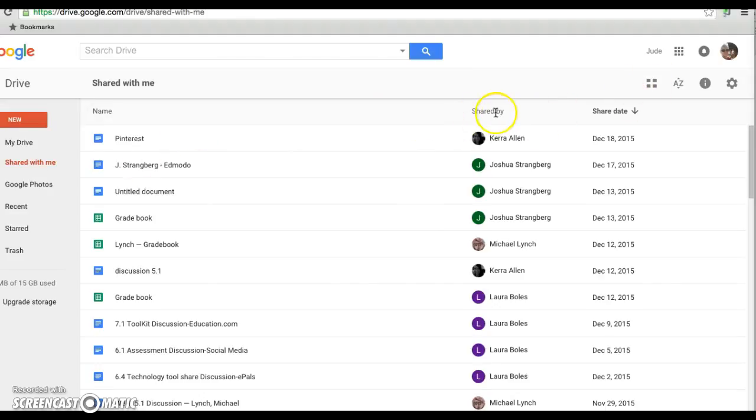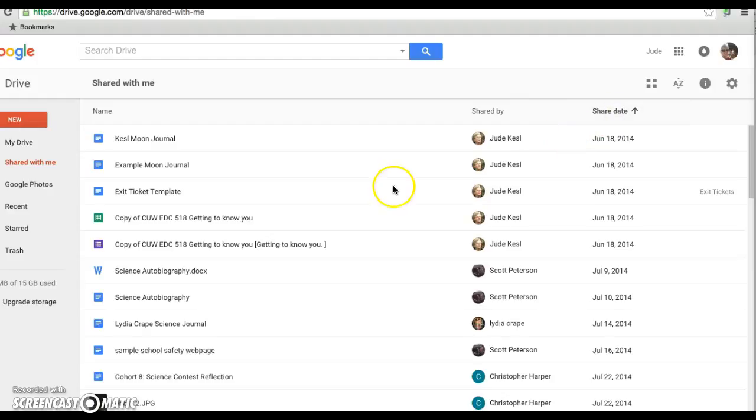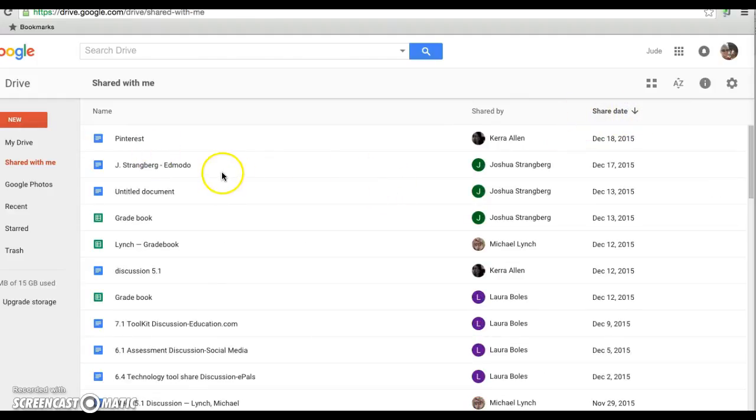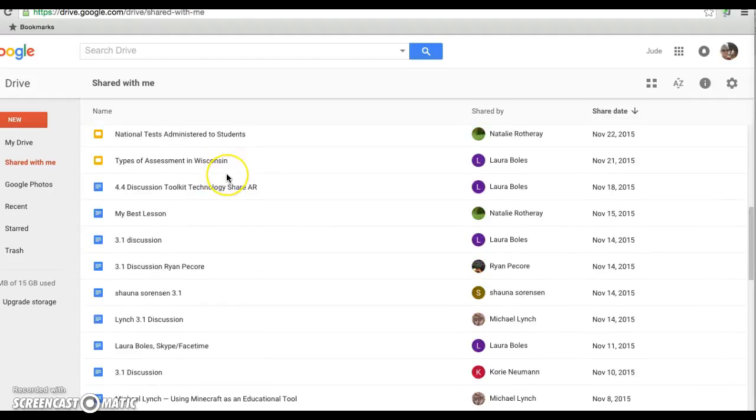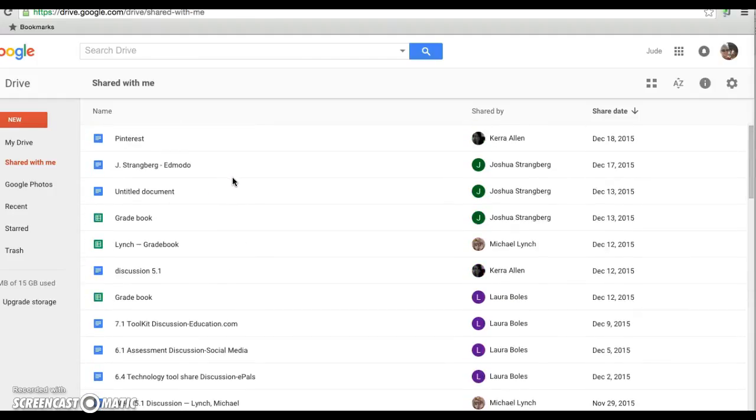We're going to go shared by shared date, and whoops, should be here, shared with me. Well, I'm creating this in my own document, so it's probably not there, but this is where it would be for any students.